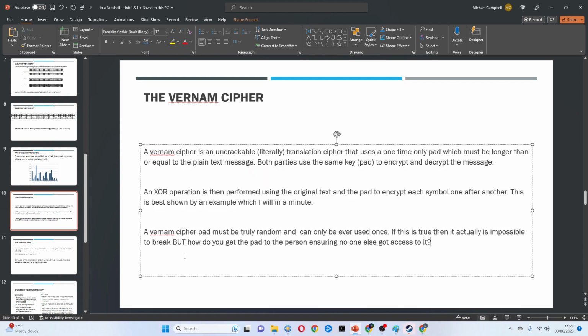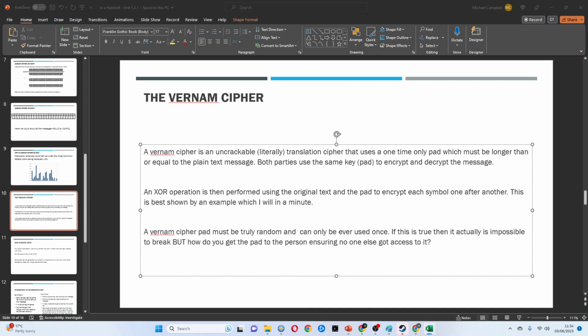The biggest problem with the Vernam cipher is the pad must be truly random and only ever used once, but it's virtually impossible to create a truly random thing. You can do it with atoms and radiation decay and things like that. But I suppose how random does it have to be to be very safe? I don't know. But if it is completely random, then there is no way to crack it, because every time you do it, it's using a different method, a different numbering system, really. So there's no way to crack it. Anyway, I will just show it. I'm just going to pause momentarily.